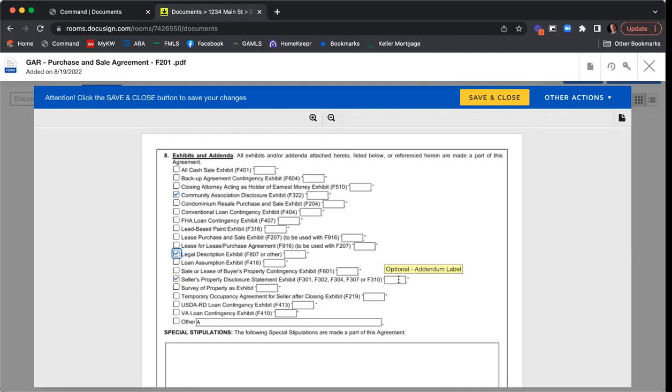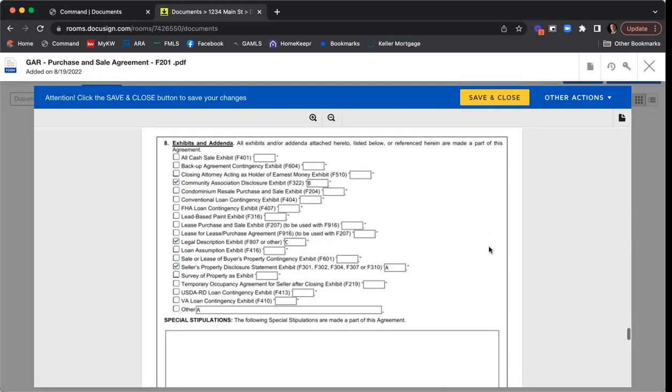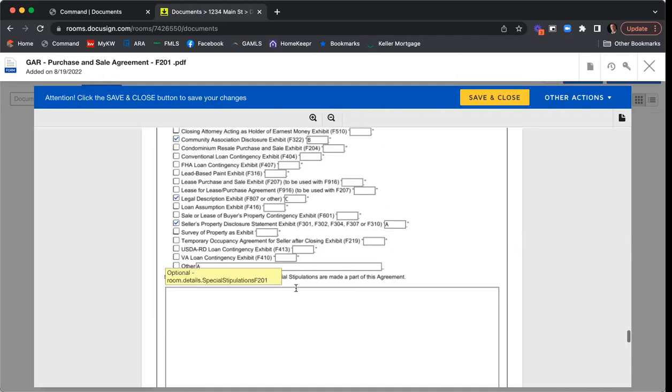I like to do my seller's property exhibit as A, community association as B, and then my legal description here as C. And if you had your financing exhibit or the lead-based paint exhibit or anything else, you would check that, include that here as well. And I'm going to remove why that says A.